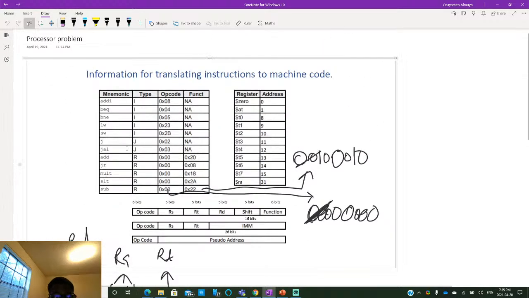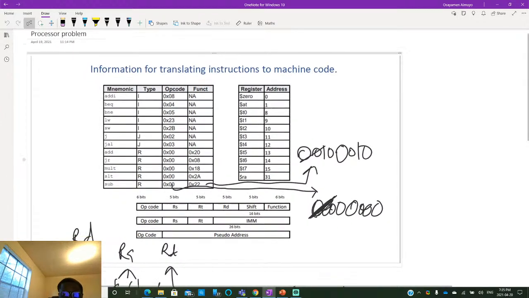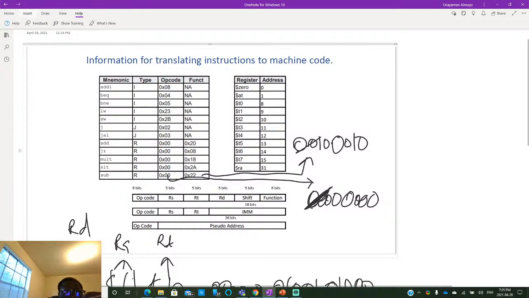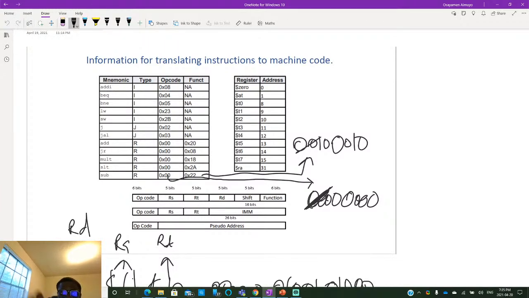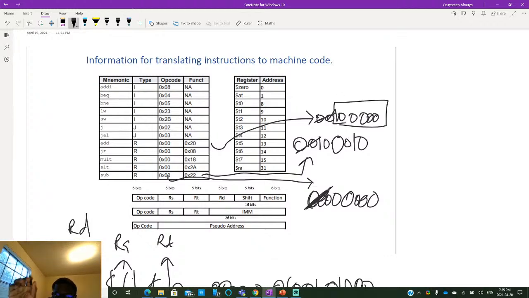And then for the function code, let's see what we have. Okay, yeah. So the function code for add is a bit different. So I'm just going to write that as well. And then I'll just give you guys the machine code. So remember conversion from hexadecimal to binary. You have 0010 and then all zeros. Very good. And remember, we always disregard the first 2 bits, and this would just be our function code.